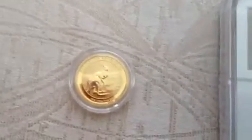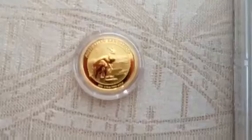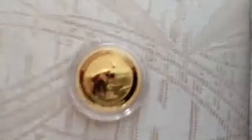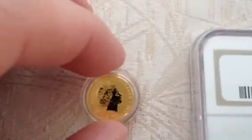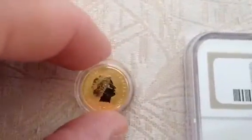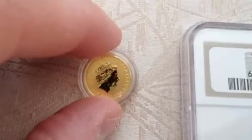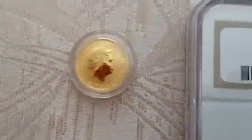My daughter hid my gloves — well, she didn't hide them, but she put them somewhere. Anyhow, I'm not going to take it out of the case, but it's a pretty heavy coin for a little sucker. Cool little gold piece. I'm going to try to increase these little 1/10 ounce purchases. I know that in the long run I'll end up paying close to $1,900 for an ounce, but what the heck — get a tube, try to fill up a tube during the course of this year. I'm going to add more gold to my stack.